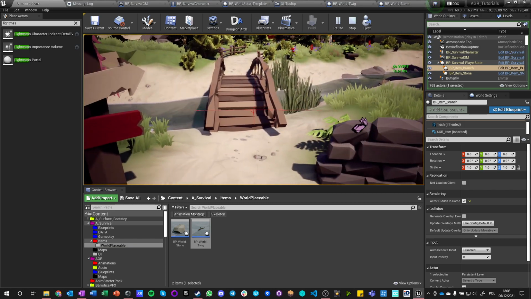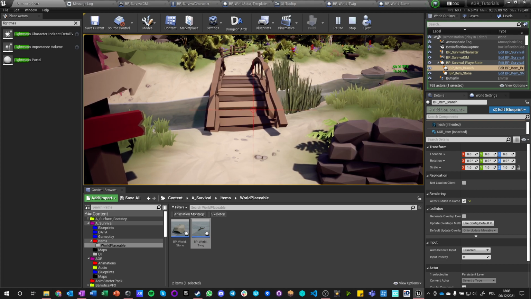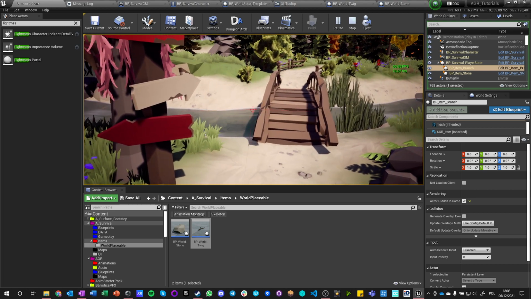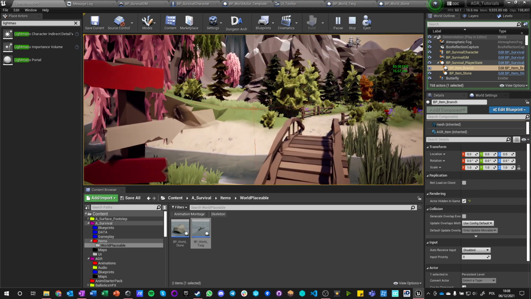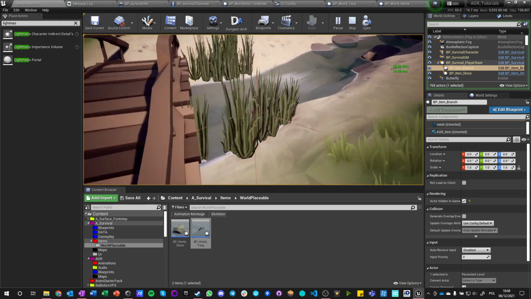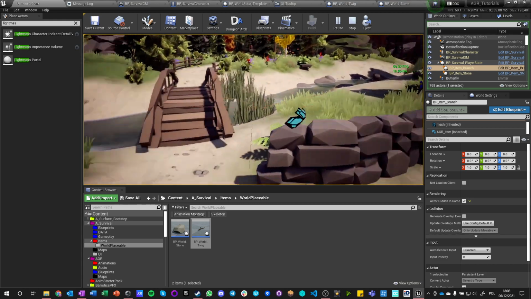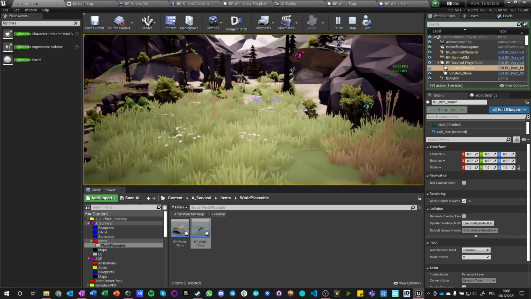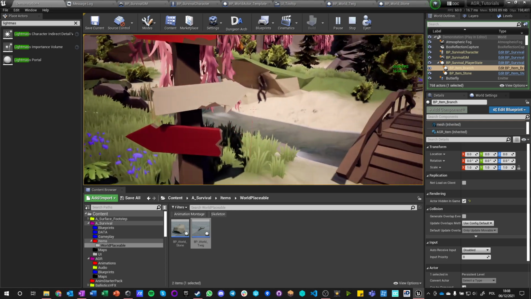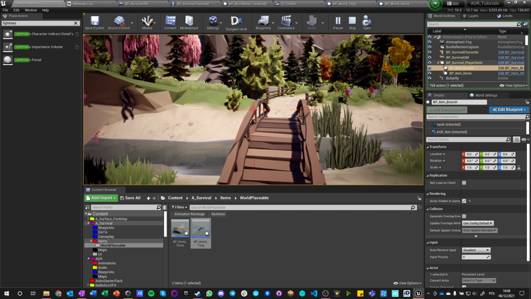And now I think I will wrap it up for this video. And in the next video we're going to set up UI to see what we have in the inventory, and do another interaction with foliage. And I'm going to show you how to spawn a heck of a lot of those world actors, foliage all over the place. So yeah, see you in the next video.